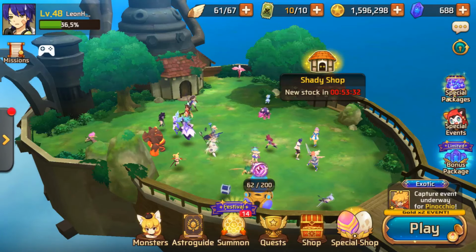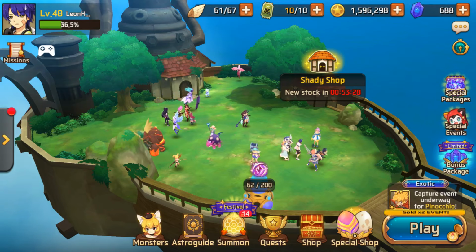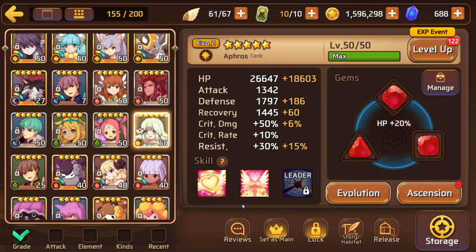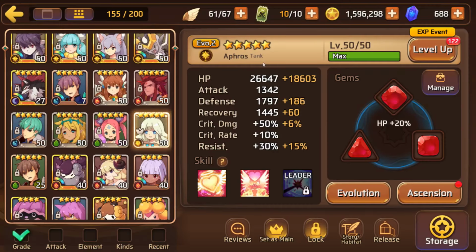Hey everyone, it's Leon, and today we're going to be six-starring and EVO-3-ing our Light Venus. So quickly, I want to go over some of the builds that you can do for the Light Venus. She is a tank, so she's going to have a really high base HP.